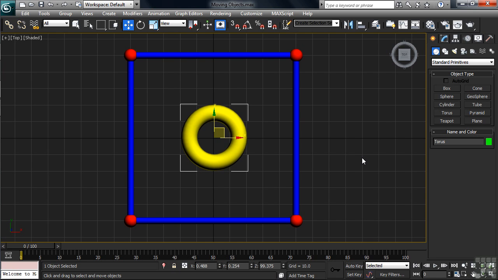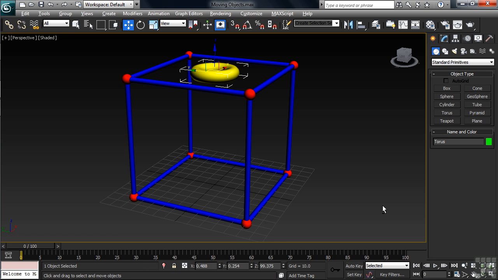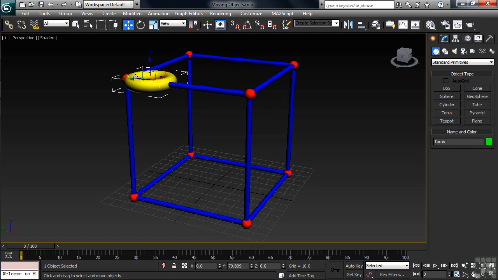Let's now do something a little more challenging by converting to our perspective view full screen. Now, same thing, put the middle of the torus around one of the red balls at the top of the box. I'll grab the green stick to move it over, then I'll slide the torus toward the front using the red stick. Shifting over to one of the top left balls, I'll now restrict myself to the green or Y direction. Then dropping down to the ball directly below that, I'll lock myself down to blue.